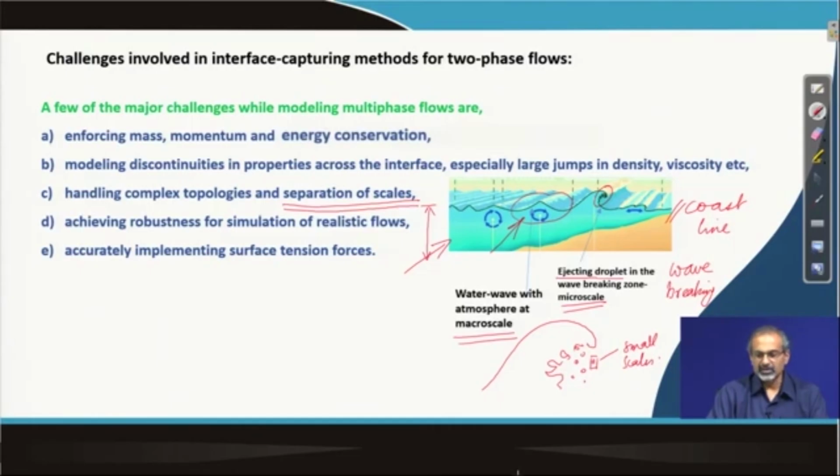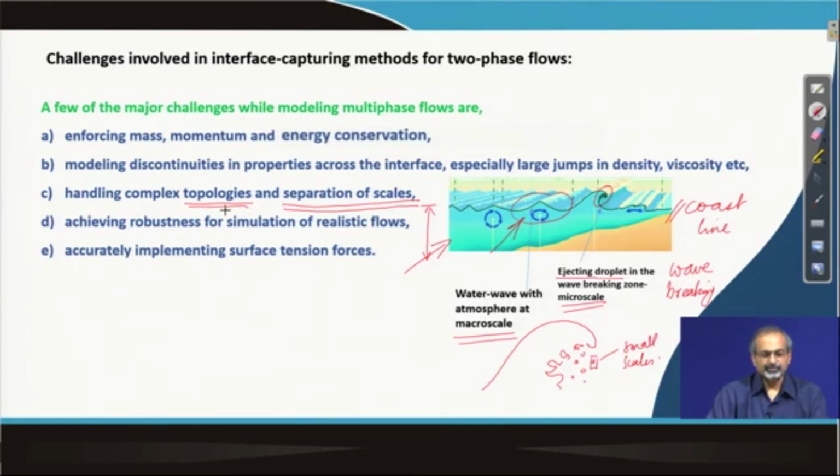And additionally, as you can understand, in regions where you have formation of smaller structures, the mesh, the grid, in whatever way you deploy it, also has to be reasonably fine. With a coarse grid, you will not be able to capture these structures, because they will automatically get filtered out, because the grid scales are much larger than the actual length scale which the physics dictates. So, that way the computation becomes very difficult, both topologically as well as because of the wide separation of scales.